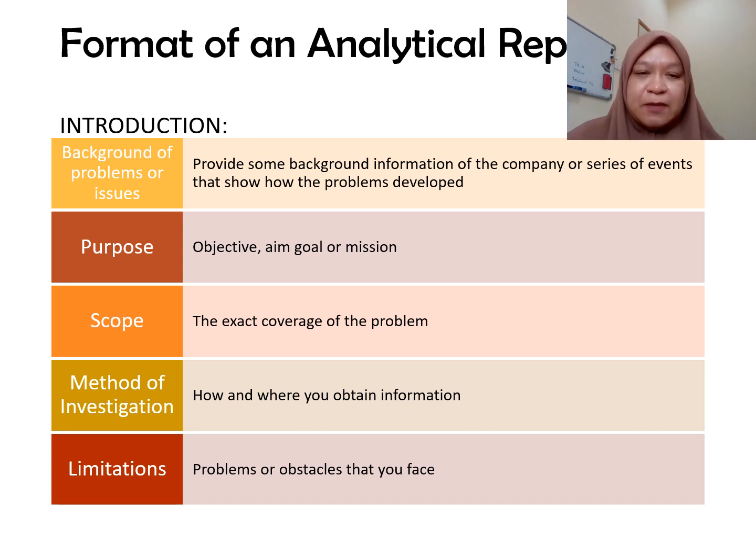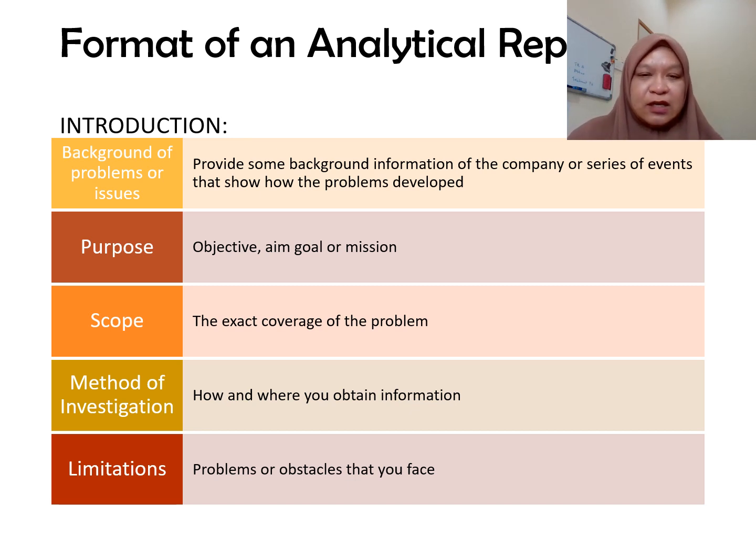The next one is the purpose, objective, aim, goal, or mission. Why you want to write this report about these issues. The next one is scope, the exact coverage of the problems. Who is your target, or who is the focus of the problems. Let's say you do it about a company, so which part of the company do you want to focus on, maybe in terms of their marketing, their financial, their operation, and so on.